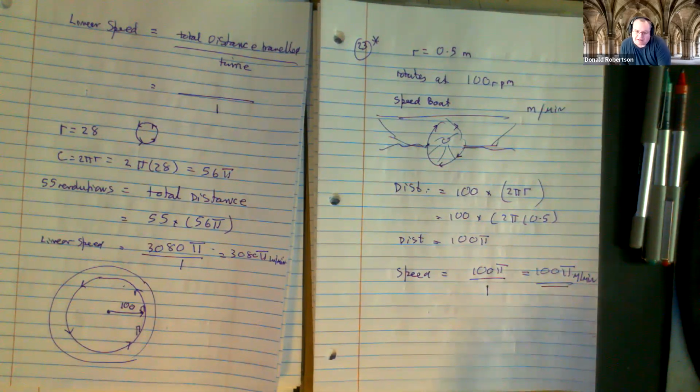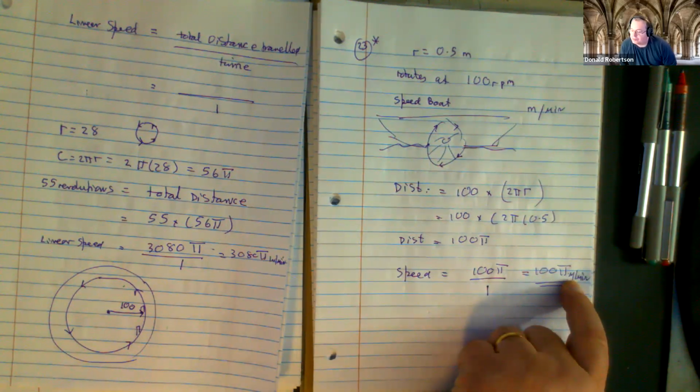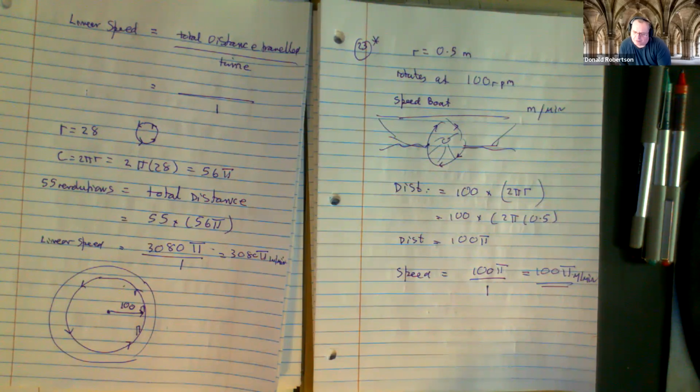And in fact, that is the way that many things measure how fast they're going. They measure something that turns, that they have a fixed radius, right? And they measure how many times it goes round in a minute or a second or an hour, whatever the units happen to be, probably a minute. And then you can convert that. I could convert that into miles per hour, couldn't I? Or it wouldn't be miles, it'd be kilometers per hour, wouldn't it? And all I do is divide it by 1,000, which if you want to know, it's doing about 3.1 kilometers an hour, which is absolutely crawling. I mean, it is not moving at all fast, but that's what it would be.